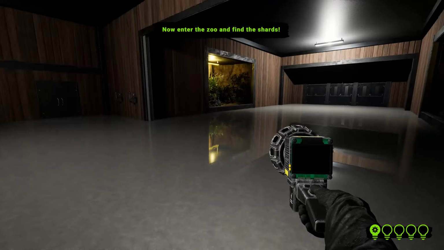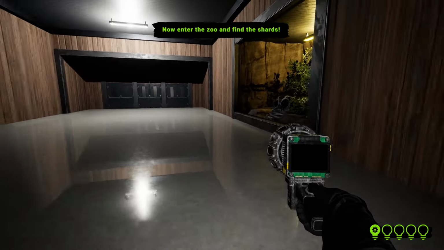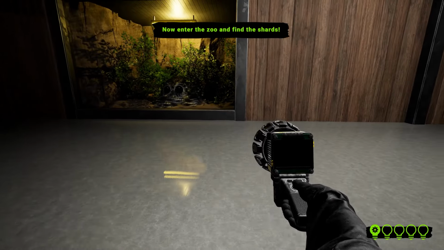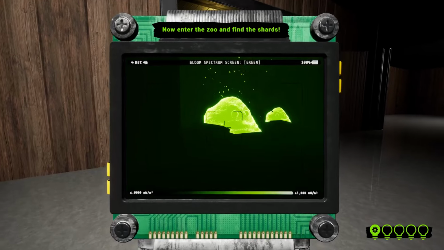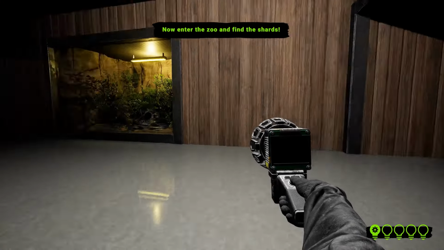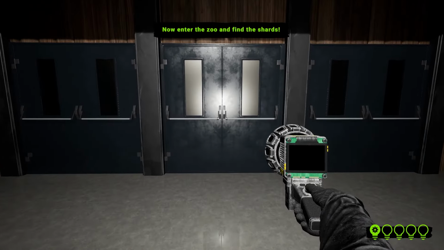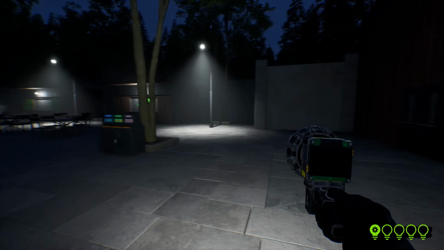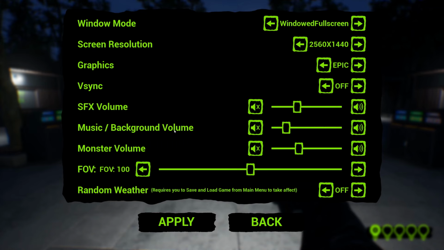What am I... oh my god. This is horrifying. Now to the zoo. Find the shard. Oh. What the f... Oh god. Oh god. Oh god. Is there a way to turn off this? Is there any bloom? There's no bloom.